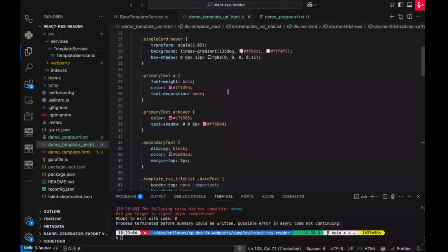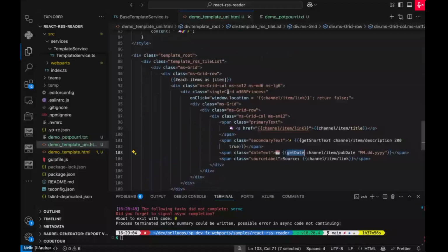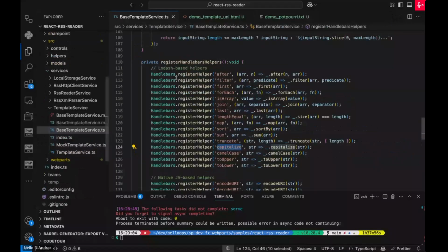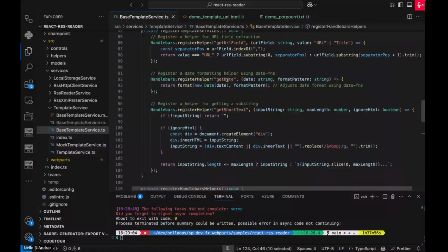You can see here that we have the functionality, for example like getShortText or getDate, which I showed just before. These point to the code. So if I say getShortText, then it will execute this code here.